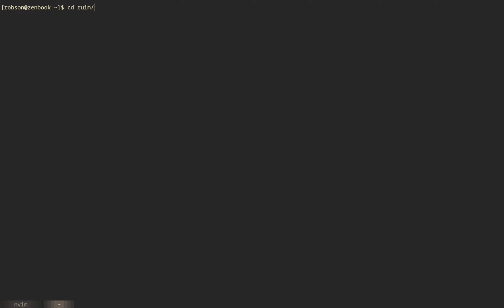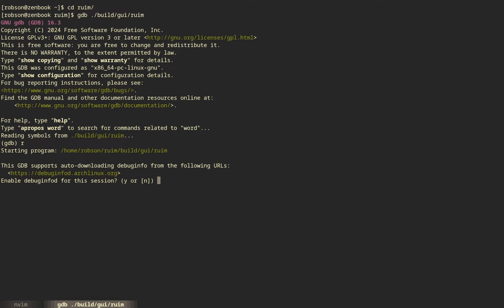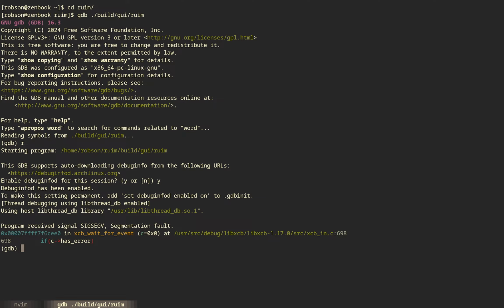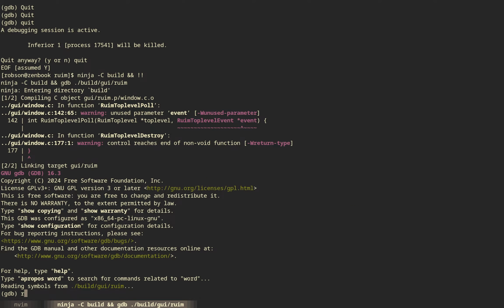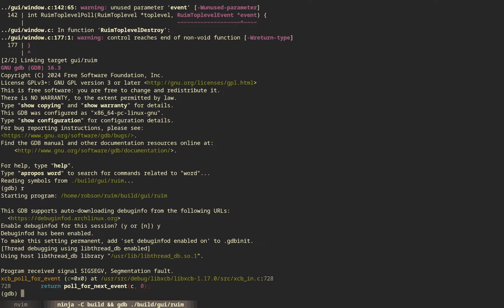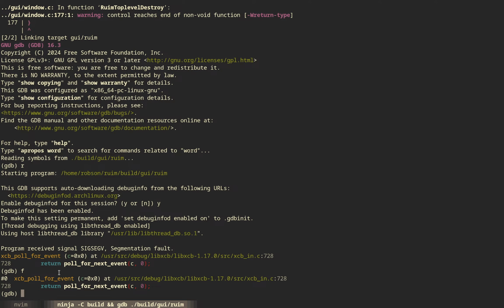Yeah, poll for event, and it fails on return poll for next event.